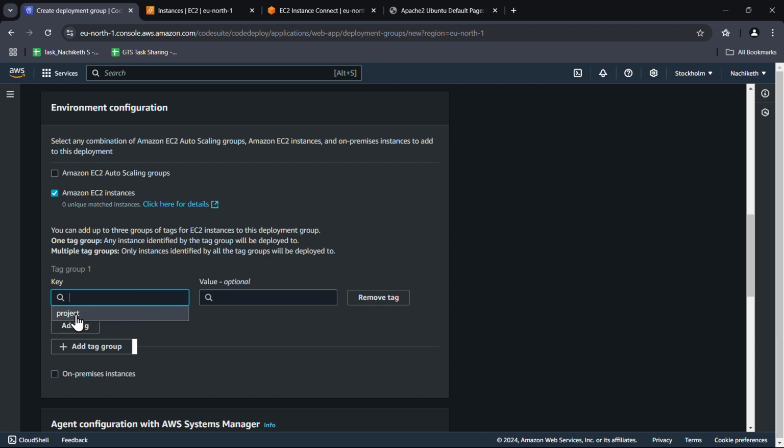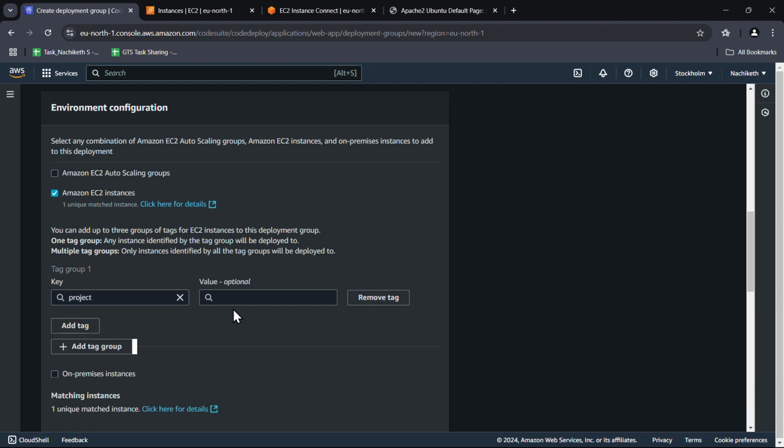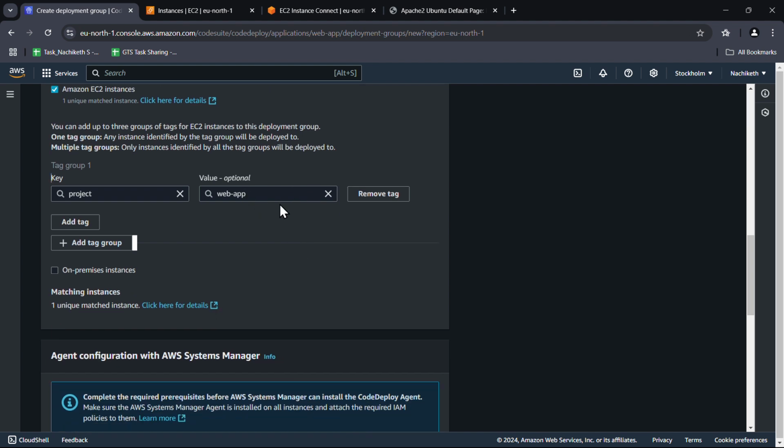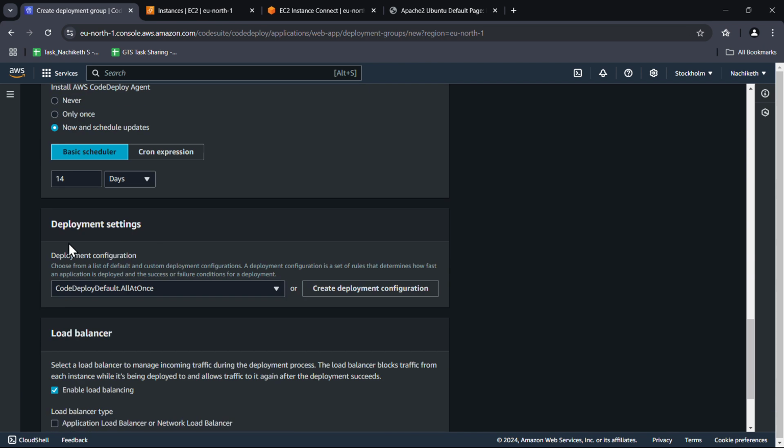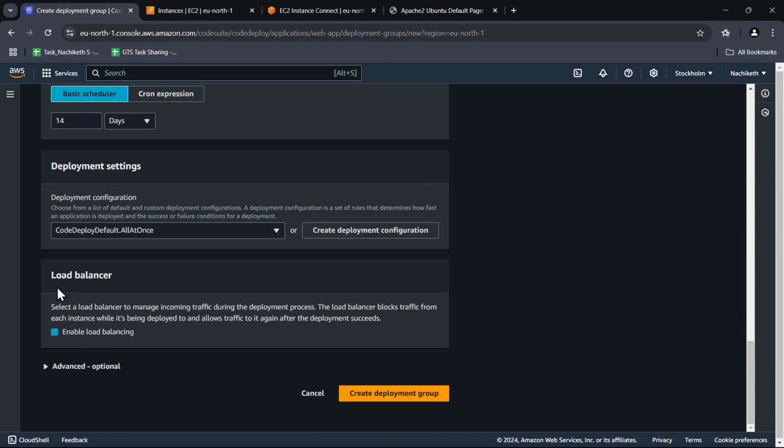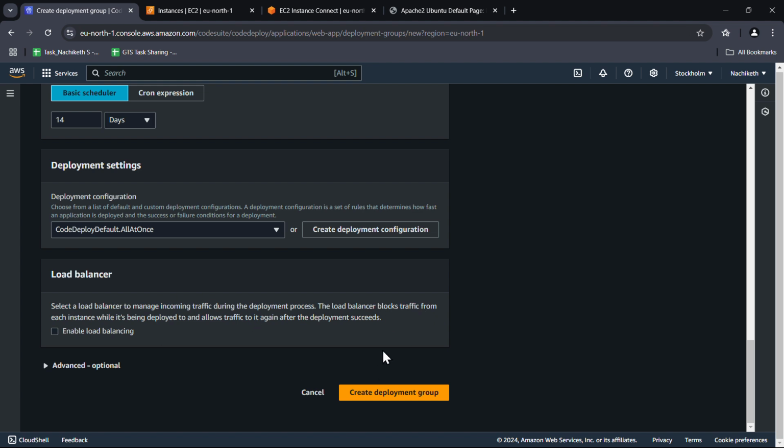Instead of name, I just replaced it with project name. Here the value will be web app. That is the tag for our EC2 instance, and the value can be anything you give. Here I don't want anything, just disable the load balancer, since we are doing this for practice and don't require it. And move on.